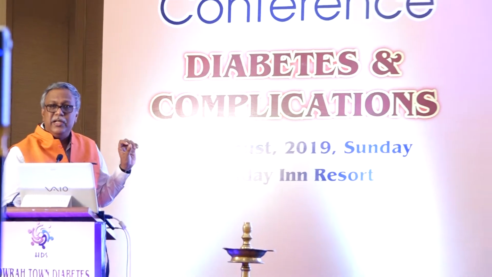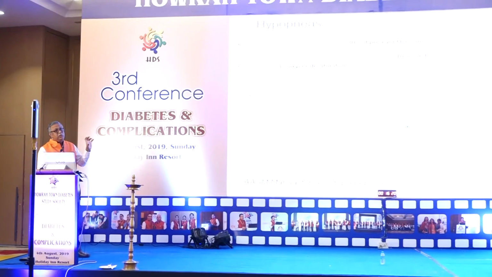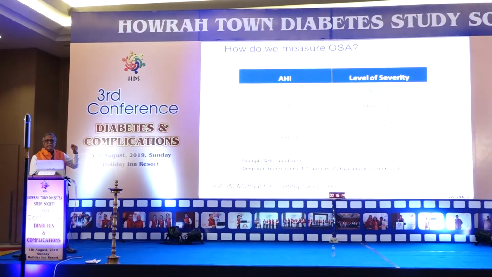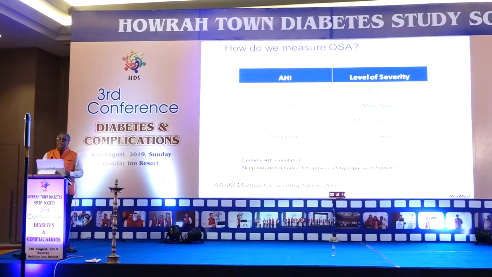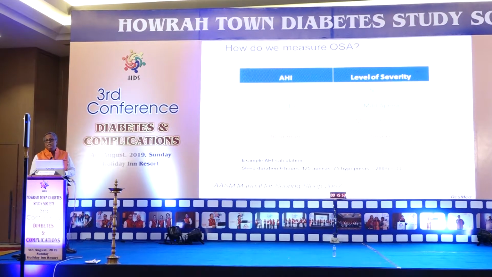As we can see there, if you have a 90% reduction in flow lasting 10 seconds, that is an apnea. If you have less than 90% reduction, but more than 30%, which causes a significant desaturation of about 3%, but it has to last 10 seconds, that is hypopnea. And this is the measure that we use to quantify obstructive sleep apnea, the apnea-hypopnea index. We club the number of apneas and hypopneas overnight, divided by the number of hours we are sleeping, and calculate the per hour figure. Now, anything more than 15 is significant, and anything more than 30 is serious.